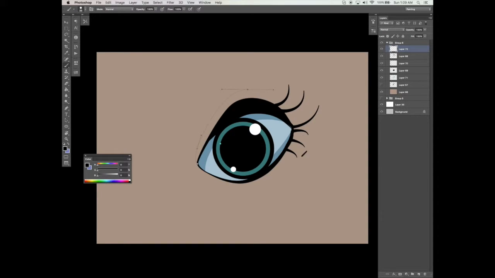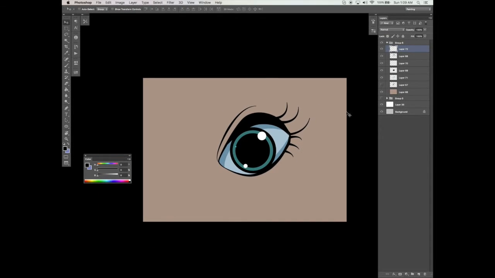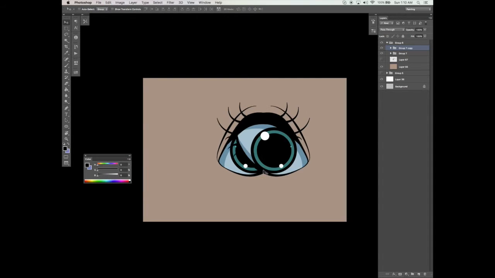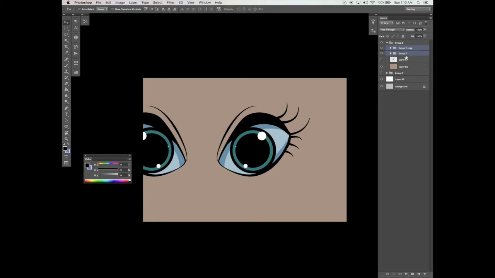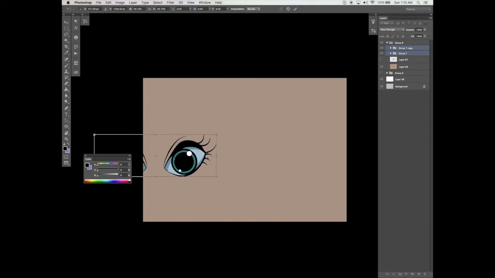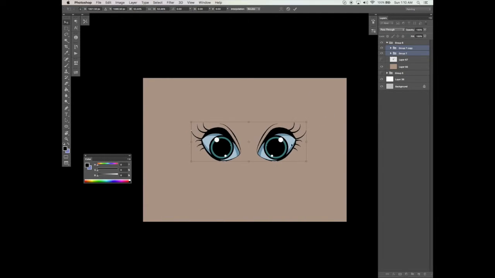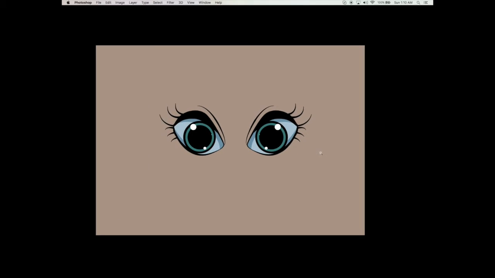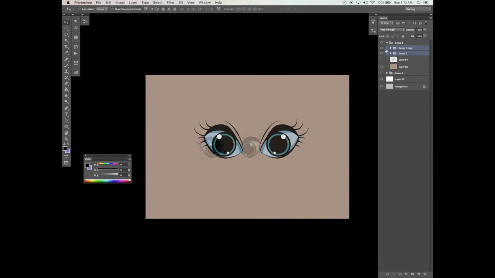Now let's add in the main line that's really going to kick this eye up a notch. I'm going to put in the line for the eyelid, and it really emphasizes the frowning expression of the eye. And now when I duplicate it and flip it over to the other side, remember, go to edit, flip horizontal, and you can look at both the eyes together, and now it's really cool. They look like these two very frowning looking eyes staring back at you.